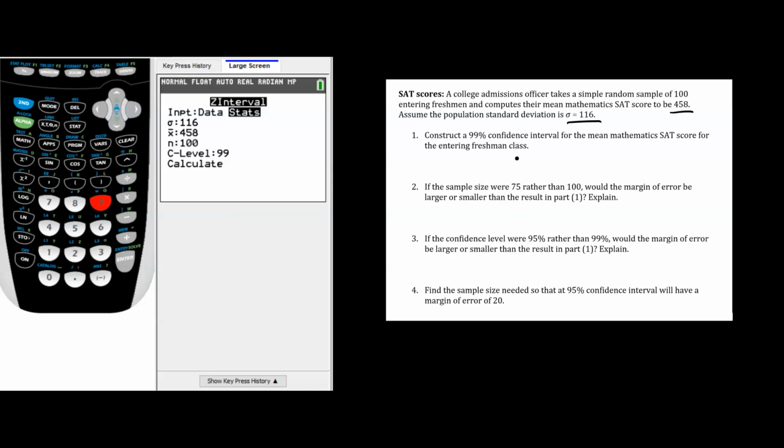So at this point, the only tool that we have to construct confidence intervals is z-interval. And this is going to change very quickly. Within a couple of videos, you're going to see that there's going to be a variety of other tools that we're going to be using sometimes. And so I should mention here that we're going to use z-interval specifically because we are assuming the population standard deviation is given to be 116. So if we are not given sigma in a problem, then you would not be using z-interval.